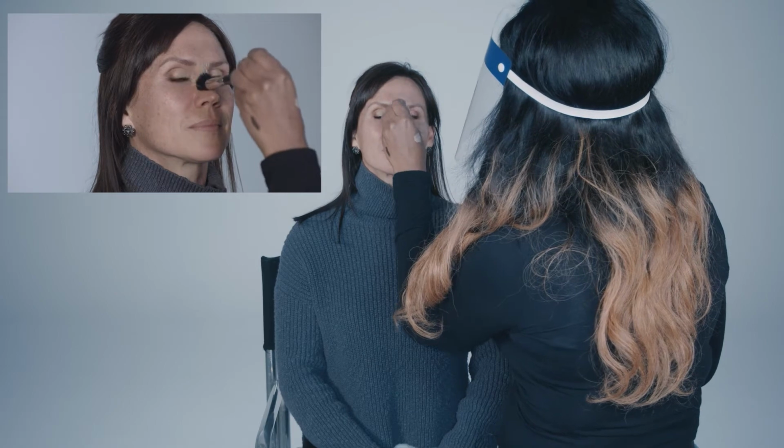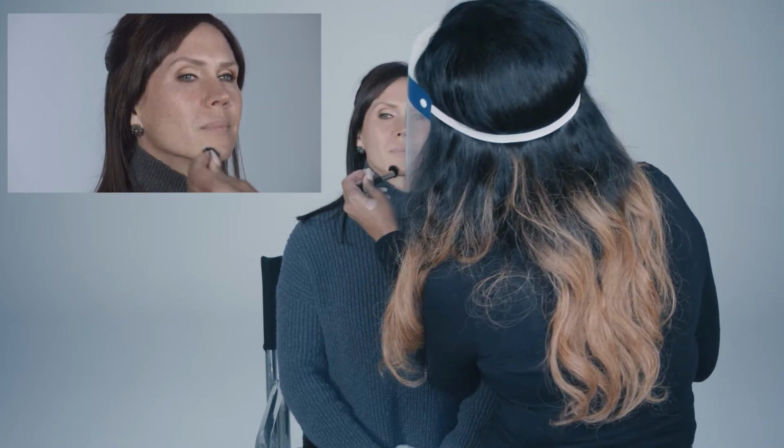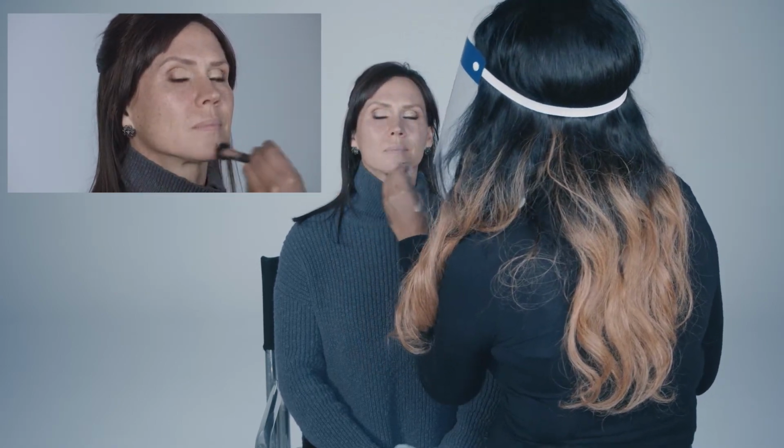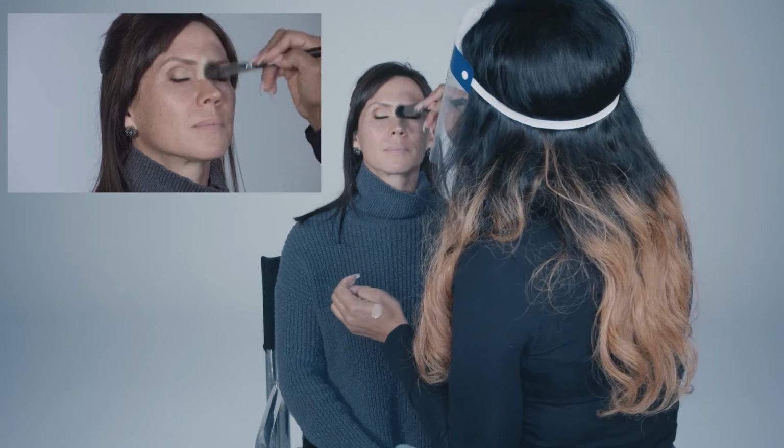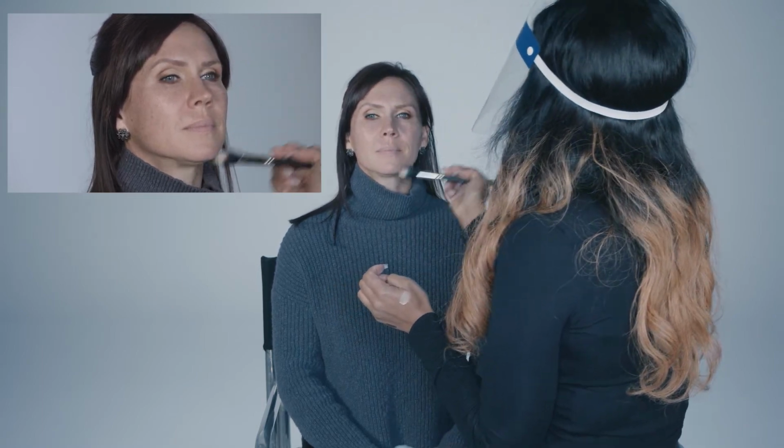Something else to note about primer is that you don't necessarily need to use primer all over your whole face. So if you only want to use it in the areas where you have discoloration or any areas where by the end of the day your foundation has worn off, then do that.